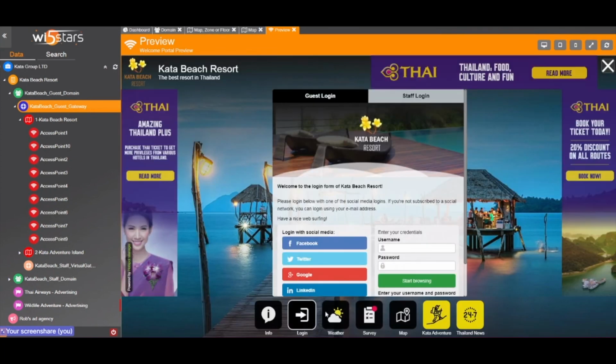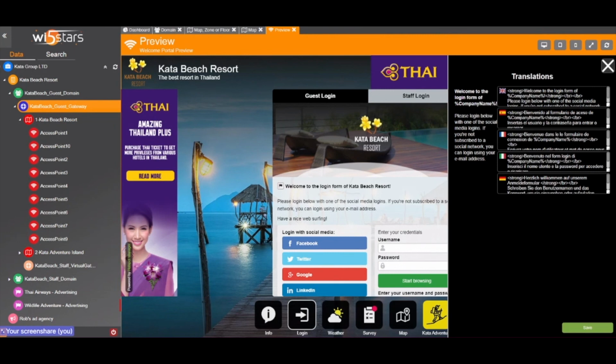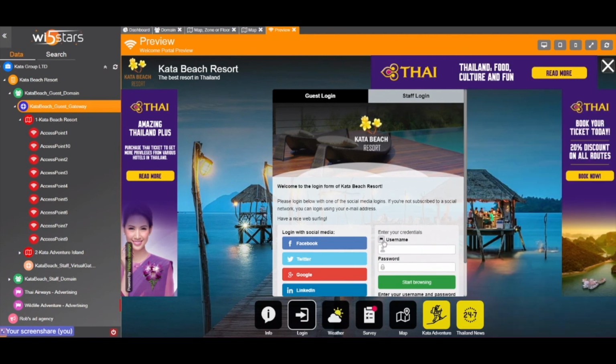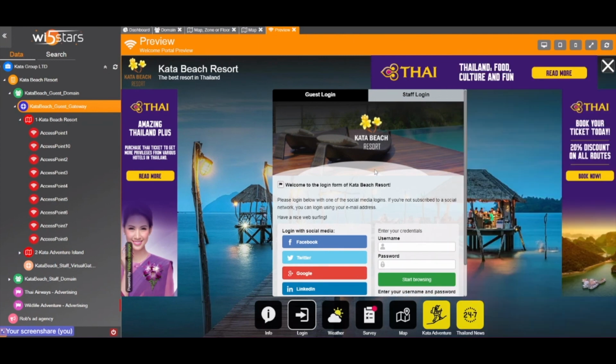Okay, if now we enter on some of these flags here, if you click here, you can see that we have this sidebar that will appear on the right, and you can write your translation right inside this front-end sidebar. So once you save, these translations are saved. So let's say that you want to translate this, you don't have to waste time on the back end just to remember where this string is. You can just click here and translate this in your own language. So this is valid through all the welcome portal.